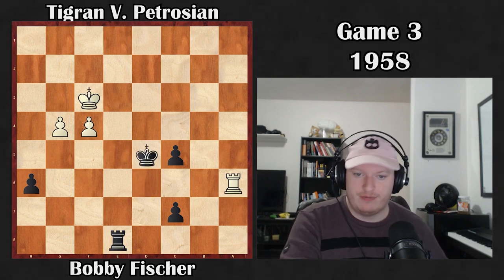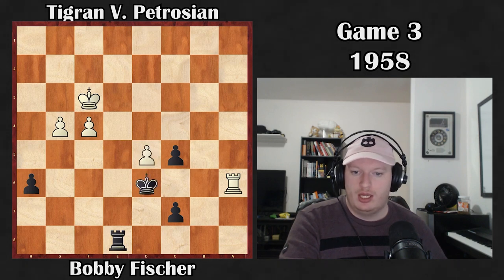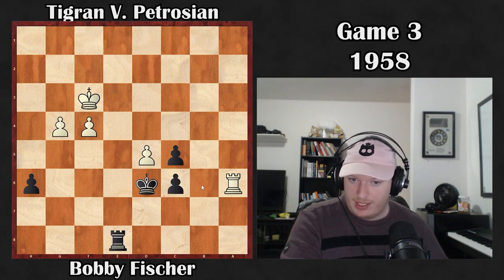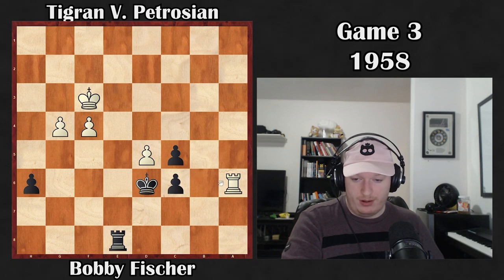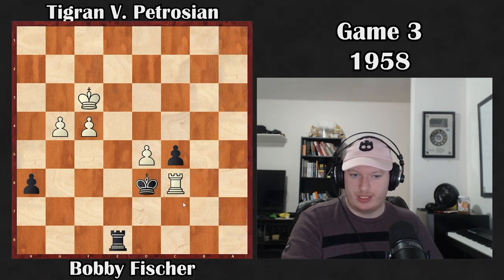that totally work. King takes d5 actually is drawing, and there's also a funny move here, c6. Yeah, this is a double exclam type of move. This is not obvious at all. I think the obvious move to consider is rook takes c6.